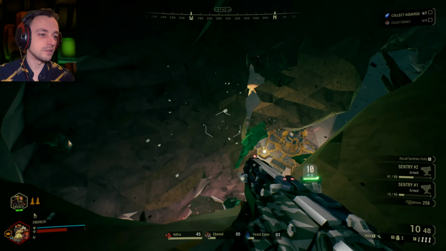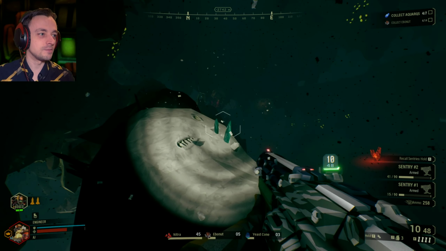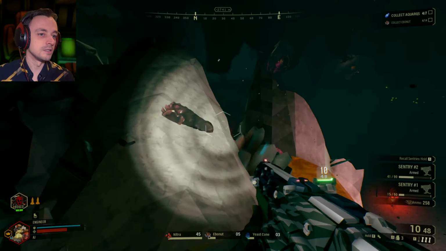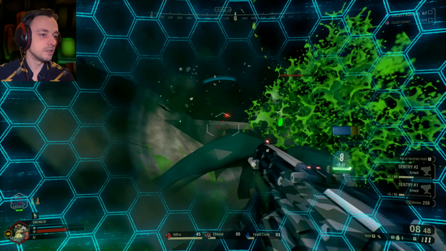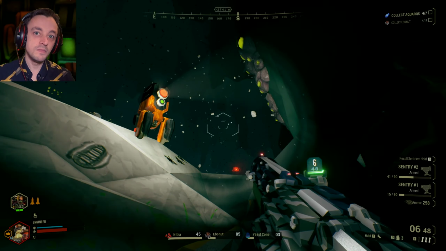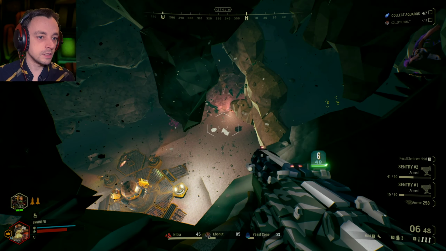I can't have it that I get all of the side mission stuff and not the main mission stuff. That would be a disaster. Where the heck are these blue things? What? Get off me! Done. Hello, Bosco. Right. Okay.